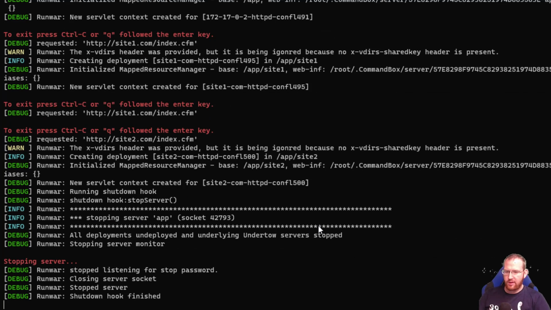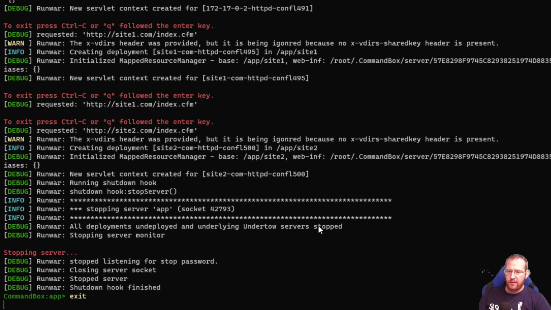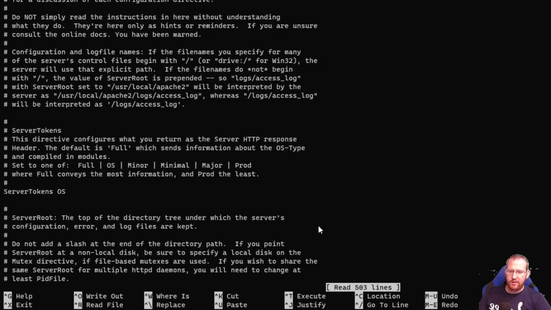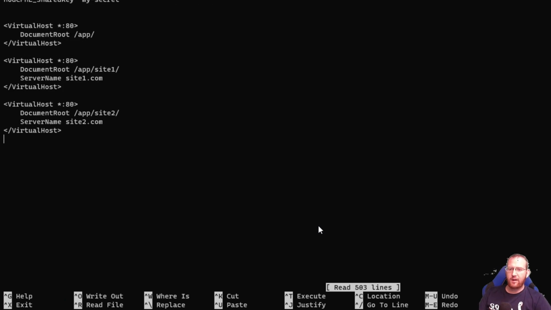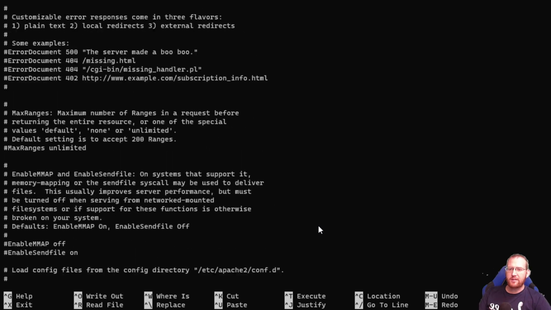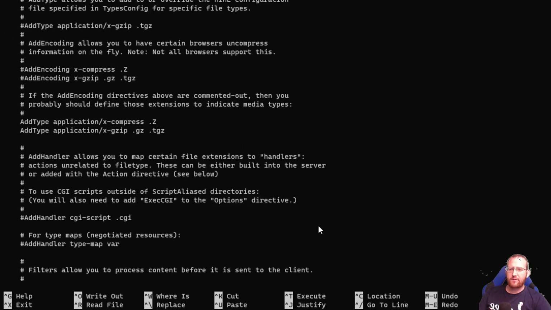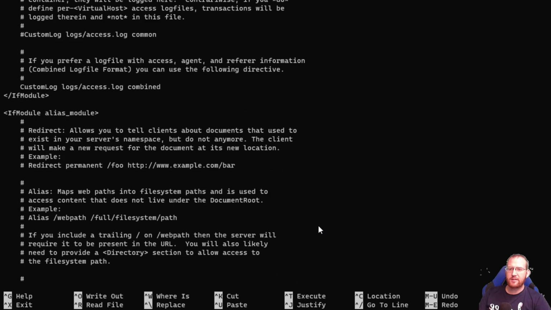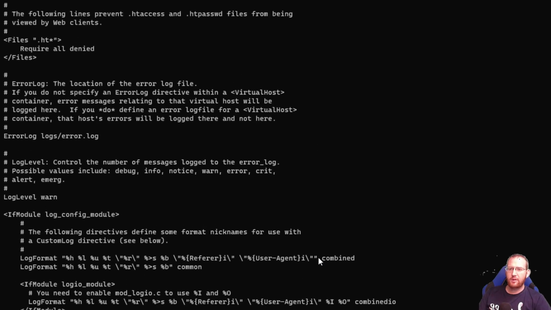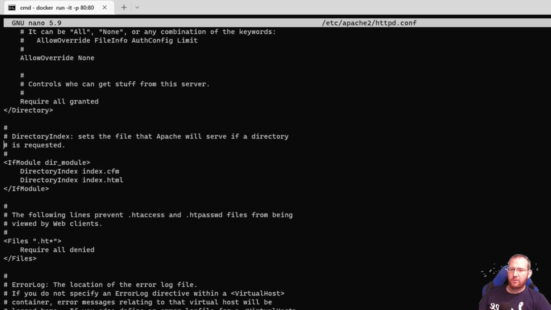Okay, as promised, let me jump out of CommandBox real quick and back over to the Apache configuration file. There's one thing I didn't show you, because I set it up at a global level, which means it was a little bit higher up here in the file. Because I put it in here, it just applies to all sites. Here we go. So by default, Apache had the only directory index file I was looking for was index.html. I also added DirectoryIndex index.cfm. And that's what makes it so when I hit a folder without any file, it automatically loads that index.cfm file right there. That's the only other missing piece.